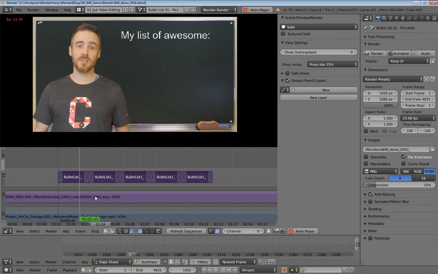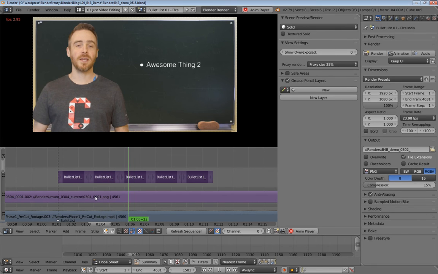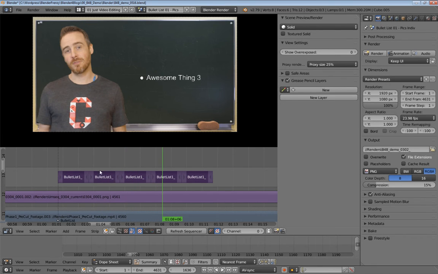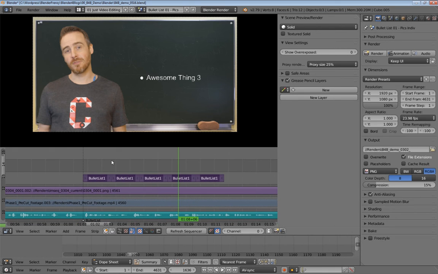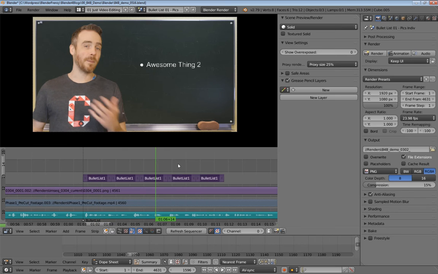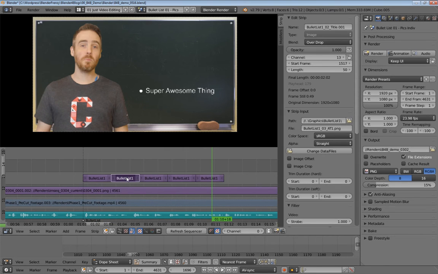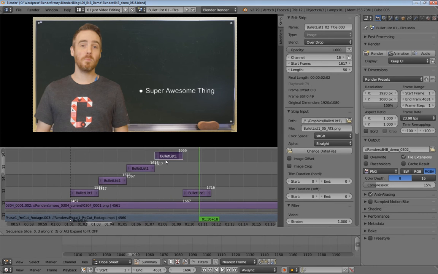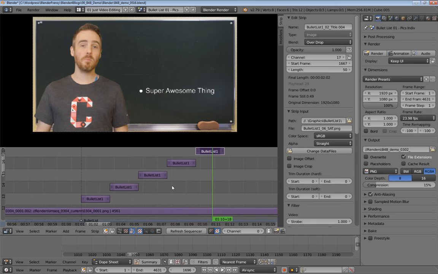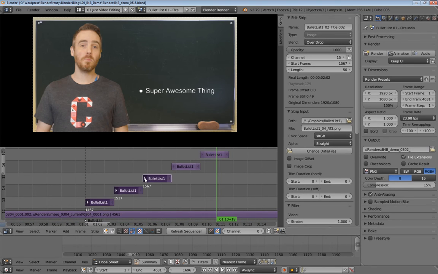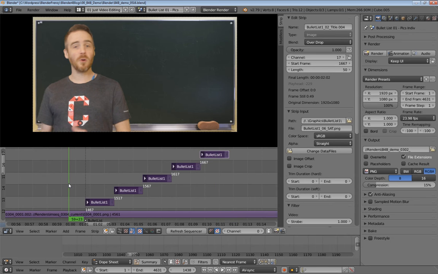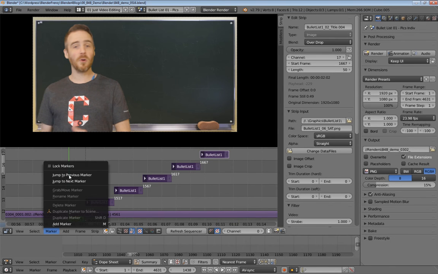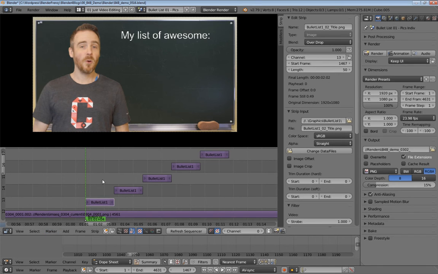Or creating bulleted lists of all your important things, or other transitions like wiping in or wiping out. So you can see that, and obviously we've got to change some things here, but what you have to do when you download the individual PNGs or the individual images is that you have to overlay them. So basically, we just have to move these up and move this up and move this up and then move this up, and I'm just hitting G and Y to move them up, and then I'm going to actually smash them all together, at least the fronts of them, and come over here and go marker, jump to next marker, so it's right there. Oh great, I just deselected all of those.